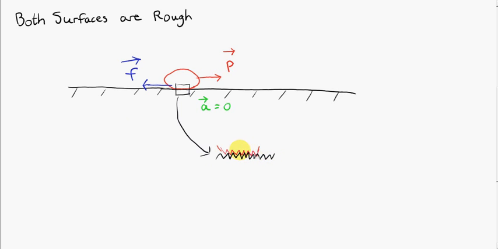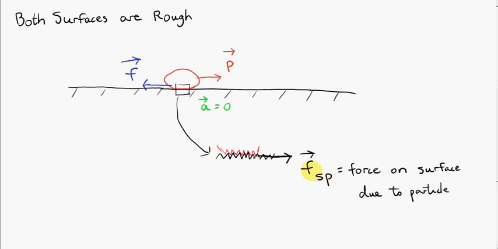So what's happening is that since a force P is being applied to the particle, the particle is pushing on the horizontal surface. So I will show the force on the horizontal surface due to the particle. We can write that as FSP. I will use the letter S to refer to the horizontal surface and P to refer to the particle. But the surface of the particle is also rough. Okay, so that's the meaning of FSP. And you can see it's in the direction to the right. The particle is pushing on the surface to the right. It's a horizontal force.